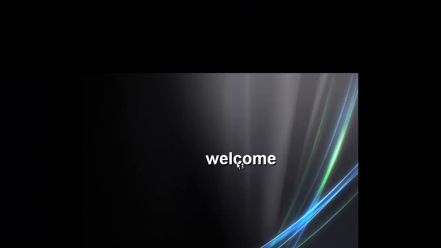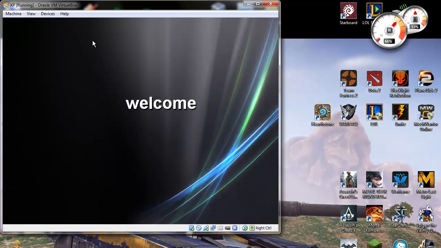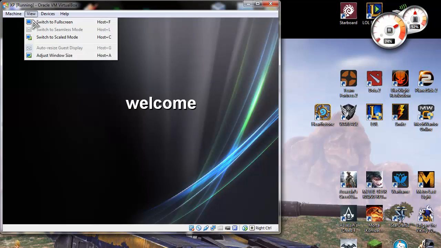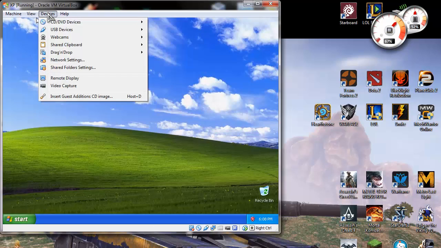Okay. Until it loads, press the Control next to your arrow keys, press F and F again. Okay, you'll get something at the bottom of the screen. Use restore, so you get these bars back. I used the scale mode and I didn't know how to exit it. It's the Control next to your arrow keys and C.